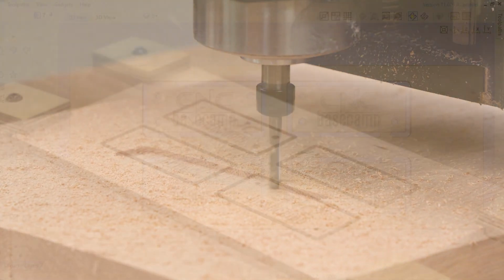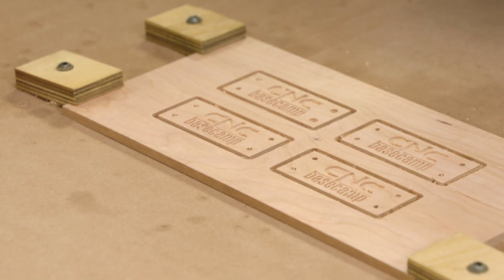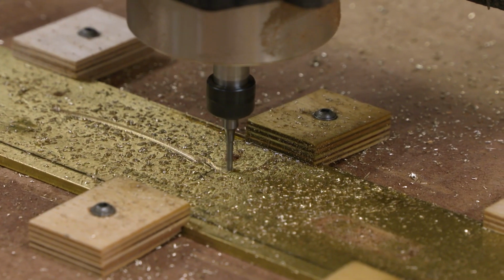Now if you're interested in CNC routers or if you own one, well, we're going to try and give you a lot of great information to help you succeed using your machine.